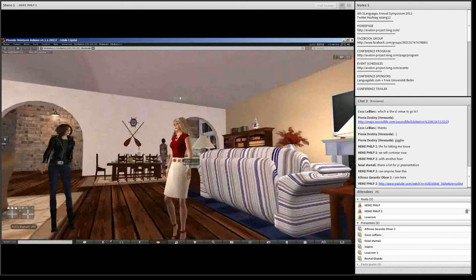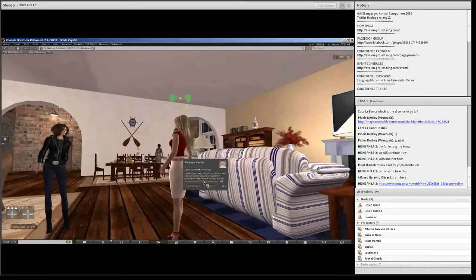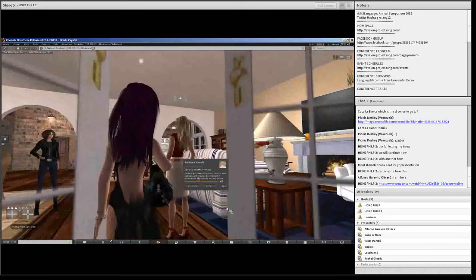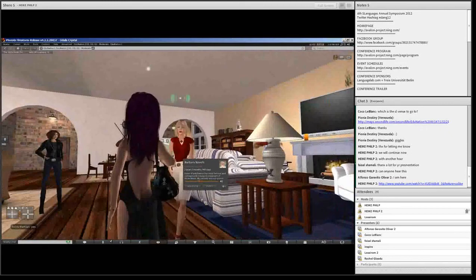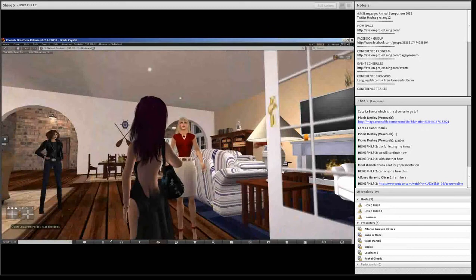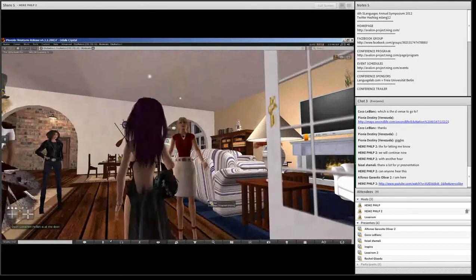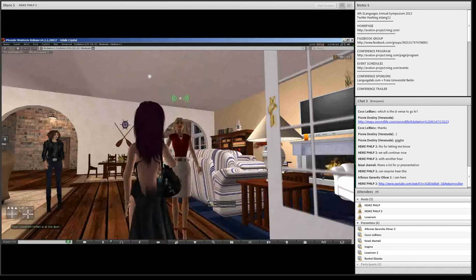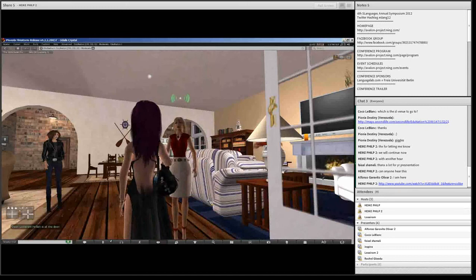So maybe Gwen, is Gwen here? If Gwen could check my sound parcels and turn them off. And or I might be able to do it. Let's see. About and sound. Enable voice. Everyone. Group. Doesn't look like sound parcels are on.